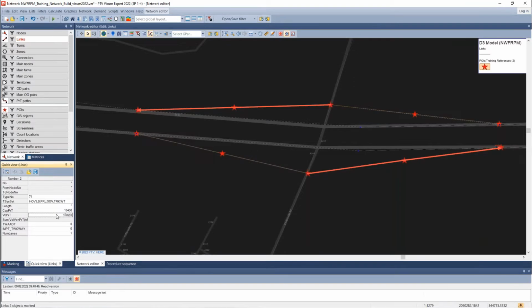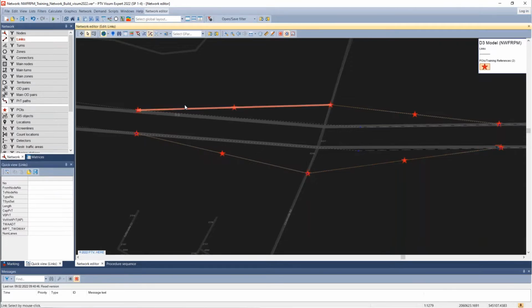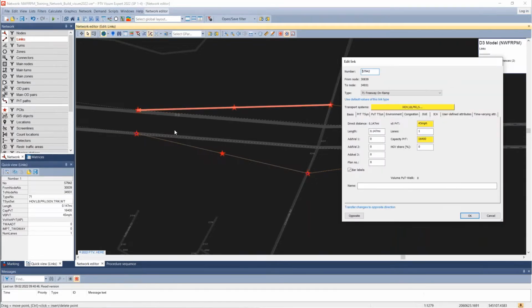Or you can change the speed or something like that. So this quick view, as you become more used to the software and use it more, you'll probably end up using this quick view more than you will using this actual editor here, because you don't have to double click on things and you can multi-edit.